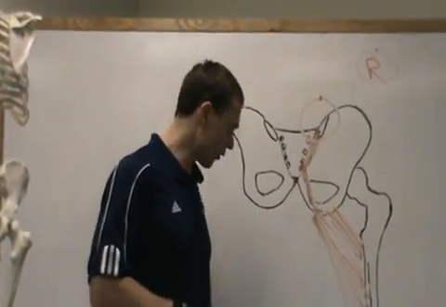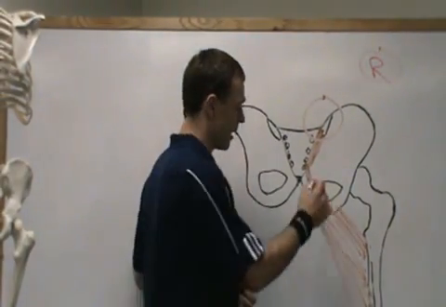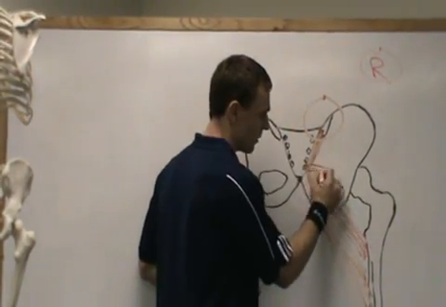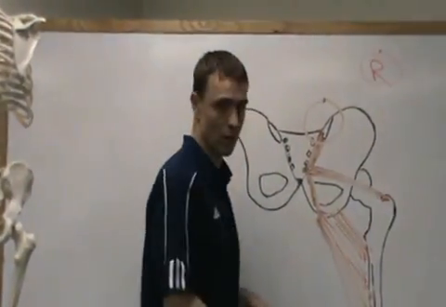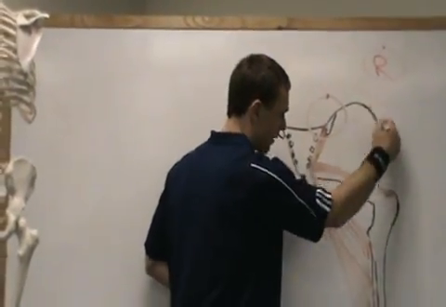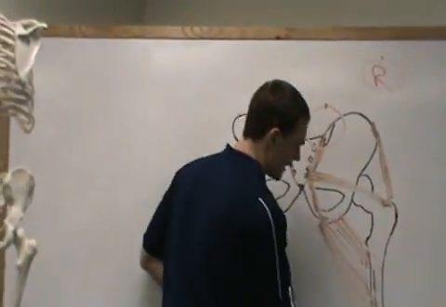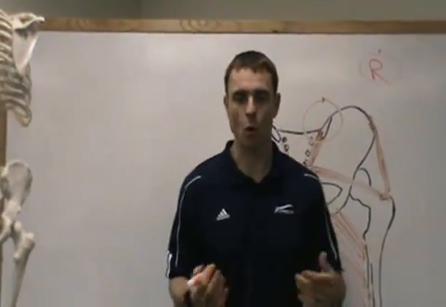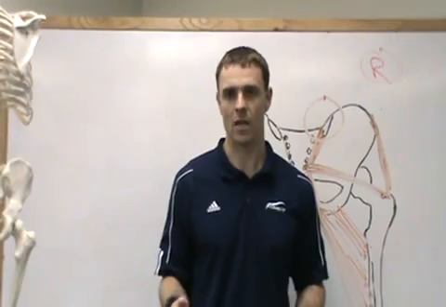We can also throw in here, I wasn't going to talk about the piriformis, but coming anteriorly from the sacrum over here to the greater trochanter, that usually teams up as well. And if we think more anteriorly, then we have the TFL coming down towards the greater trochanter and towards the IT band. So you have these three muscles that can be overactive and synergistically dominant for a weak glute and weak core stabilizers, and can wreak a lot of havoc.